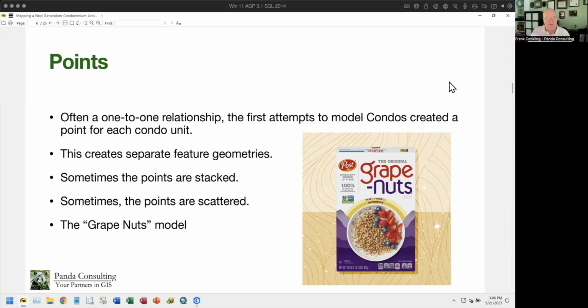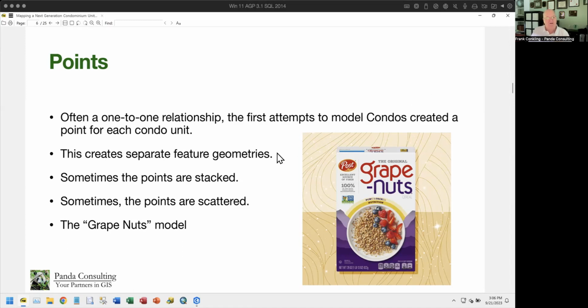The first attempts were to have some sort of one-to-one relationship where we'd have a point on the map. Actually, there was an attempt before that in which we'd have a related table and we wouldn't even attempt to put something on our map. But with these points, we would create a point every time there was a condominium that had an interest in that overall area.